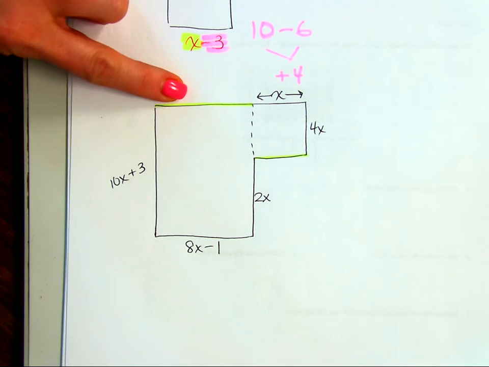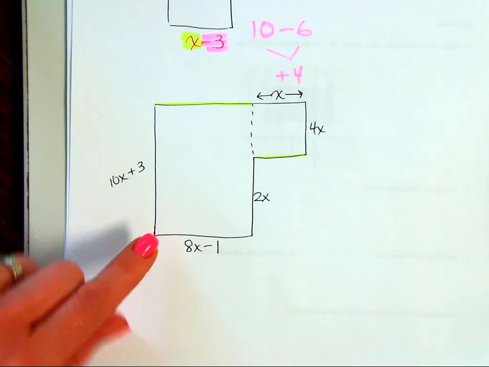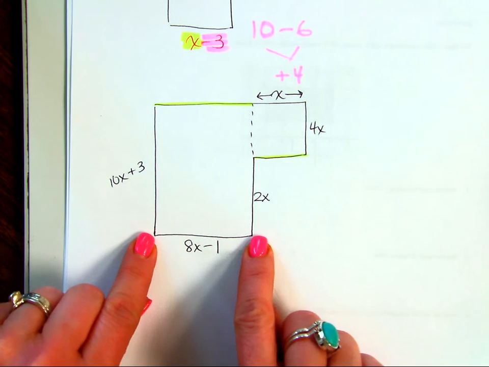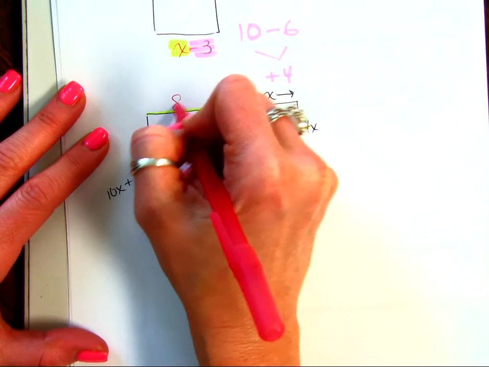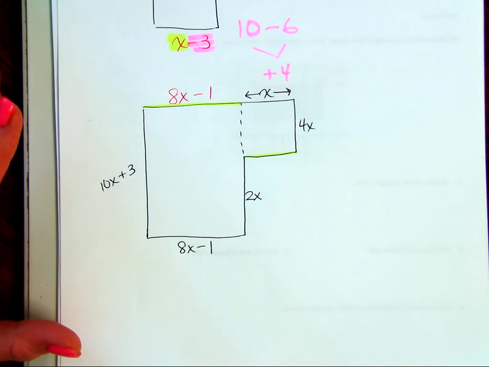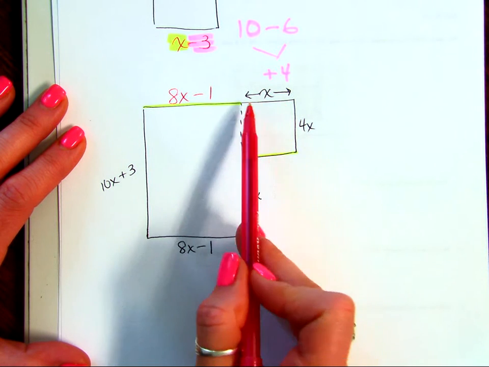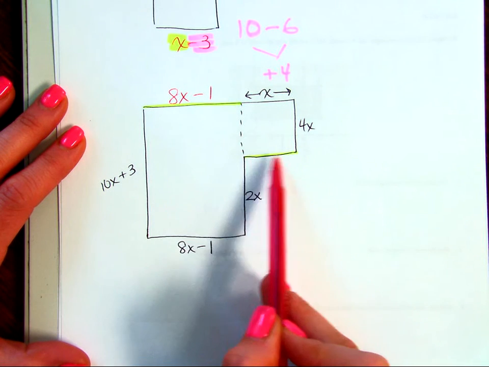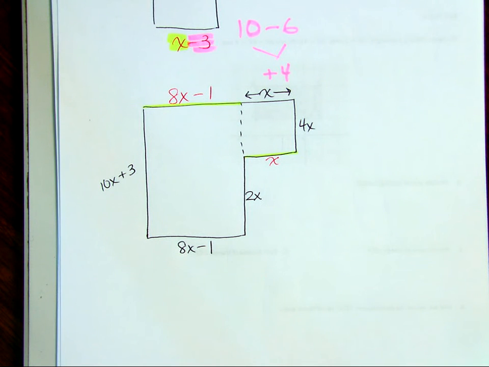How can I figure out what that length is? Just look on the other side of it. Because if this from here to here is 8x minus 1, isn't that the same distance? So I want you to fill that in. Where else can I use that strategy? Ian? Where it says x and 2 arrows. Yeah. So if this is x from here to here, that's from here to here, now go. See if you can figure that.